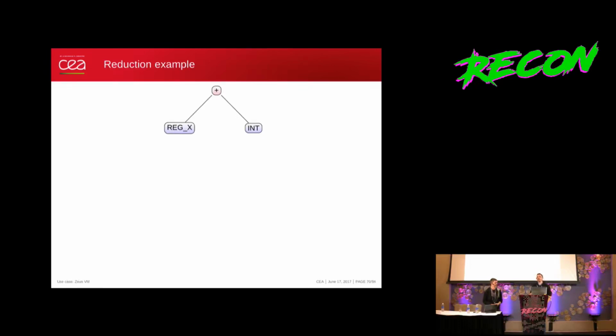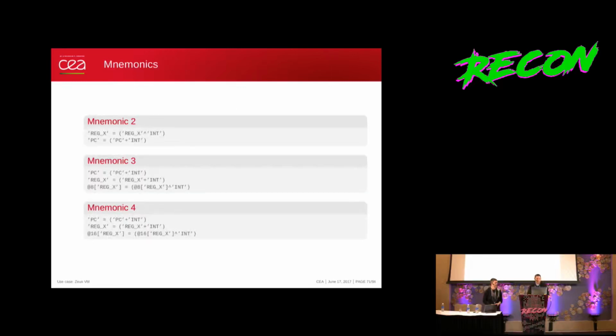Those reduction rules can be seen as reduction rules like in Lex and Yacc stuff. So when we do a symbolic execution on every mnemonic, and we apply those reduction rules, we obtain those equations, and it's a bit simpler to see which mnemonic corresponds to which semantic. So here, for example, we have a simple XOR between a register and an integer, and we have the update of the virtual machine program counter.